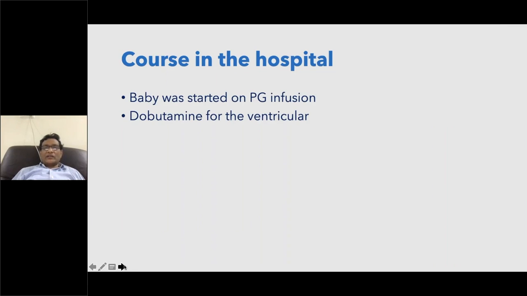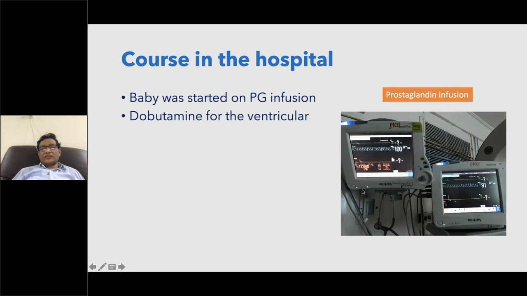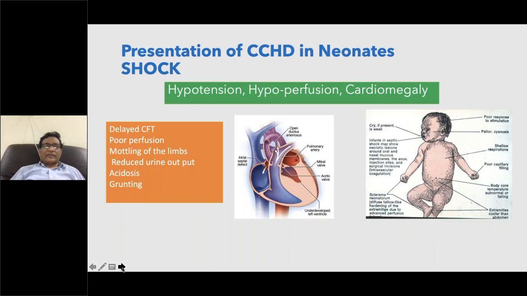So baby was started on prostaglandin, dobutamine for the ventricular function, and now you can see the waveform, how nicely it became a waveform, and that's the time to send for surgery. Sometimes while baby is in acidosis, cardiac arrest, if you do surgery, generally they don't do very well. They will have hyperkalemia, they all die.